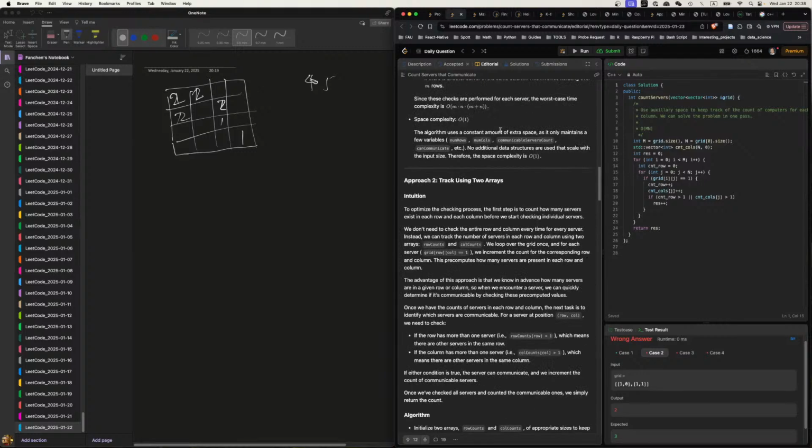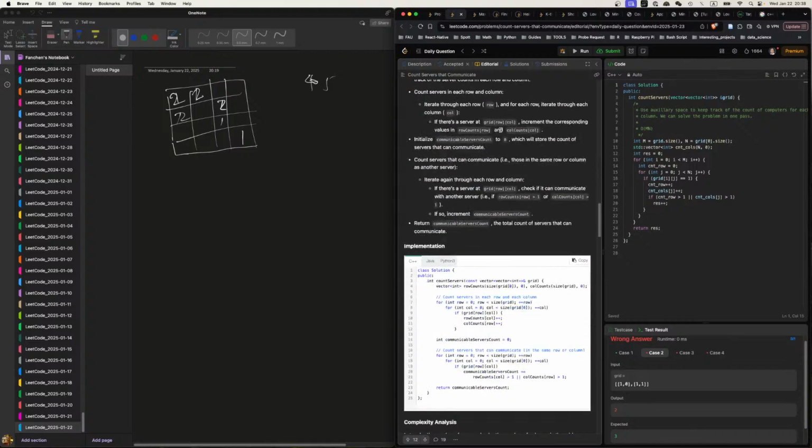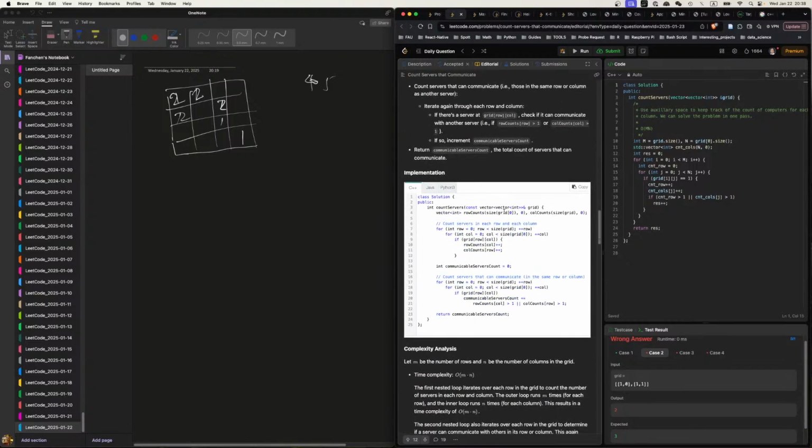Row first. Tracking, use 2 arrays. Alright, row count and column count. So they count the rows, they count the columns, okay.